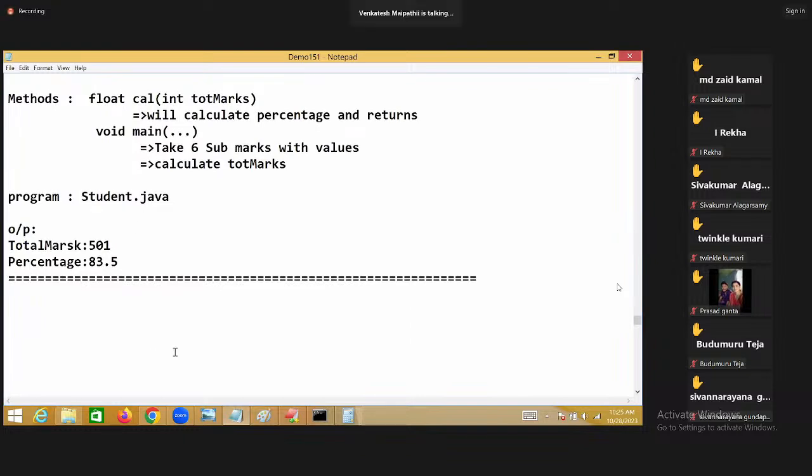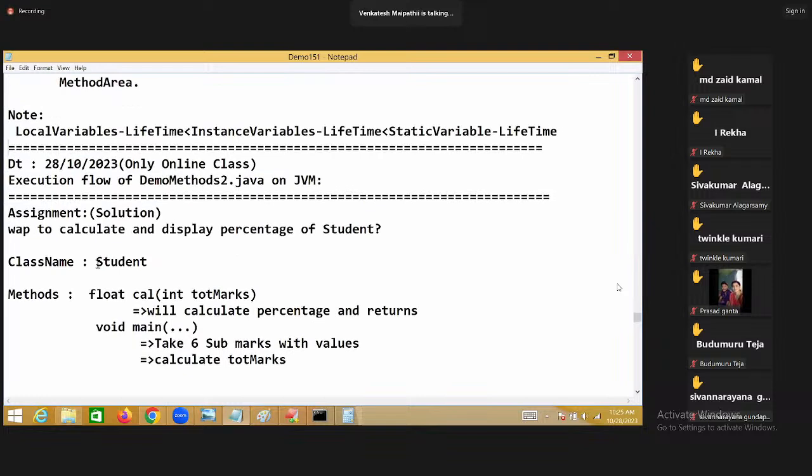So this is the answer you had. I'll add the total notes, 3 days' notes, into the Drive and Google Classroom. Those who are in the Google Classroom can see them there. Those in the old Drive, it is there for you.